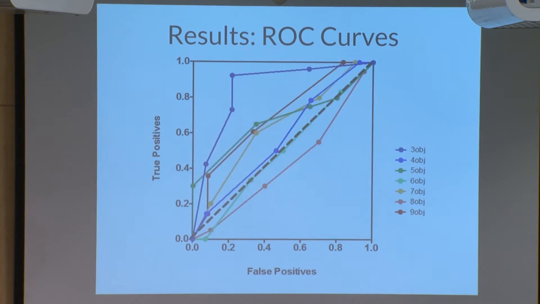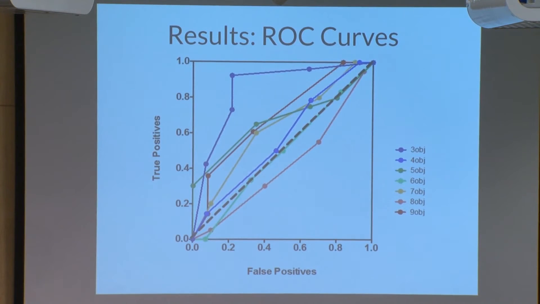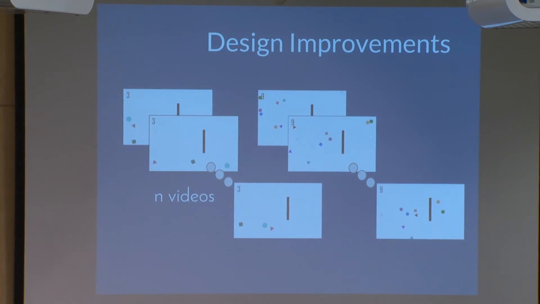However, we don't see this trend when the number of objects increases. The only set of videos people can distinguish between is when there are three objects. Although there is no general decreasing trend as the number of objects increases, people are no longer able to distinguish between the two sets of descriptions. We postulate there is no decreasing trend because of a confounding variable: in specific videos of nine objects, a gray square tended to stand out because it was moving slower than all the other objects, so people's attention was guided towards it and they consistently described it, making them better able to recognize those videos. In order to prevent this from becoming a confounding factor in future studies, we propose a design improvement: rather than just having pairs of videos, we propose to include more videos for each set size.